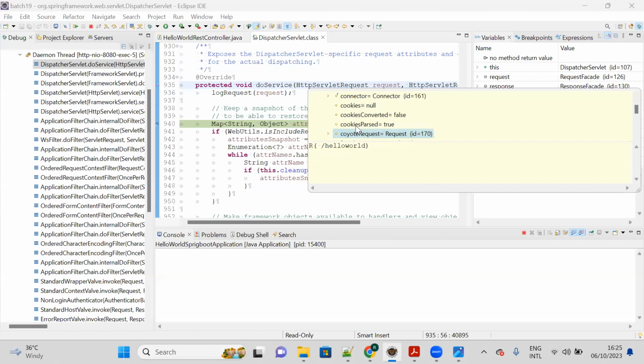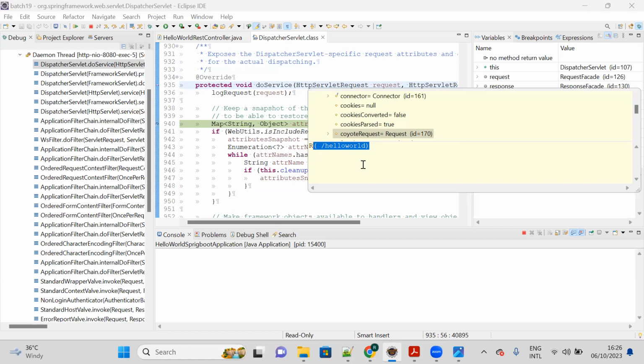Guys, whenever you are learning, you should learn in depth, not simply theoretical knowledge, whether it is really calling the DispatcherServlet or not. Where is my request, where did it go, how is it identified? You have to learn in-depth knowledge. I am not saying other people are not teaching. Some people teach in depth, but some teach only the concept and theory part. Because of that, once you get into development, they are not able to write the program. They just memorize the code blindly and write it.